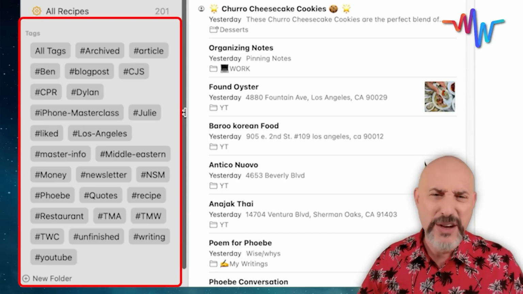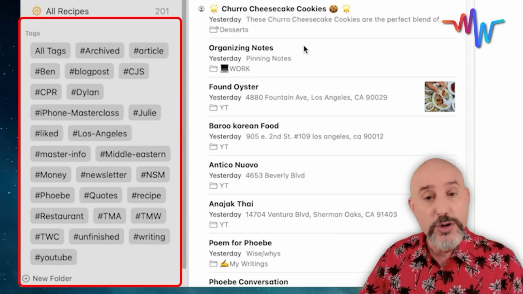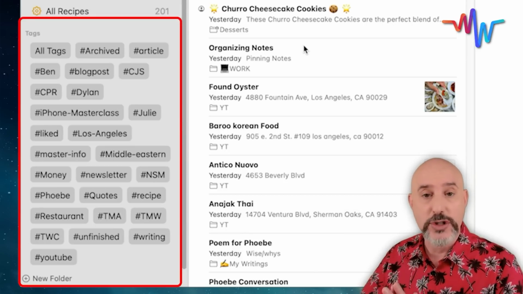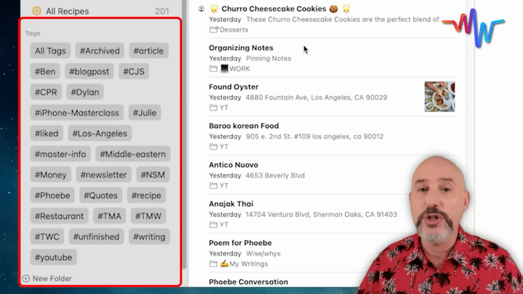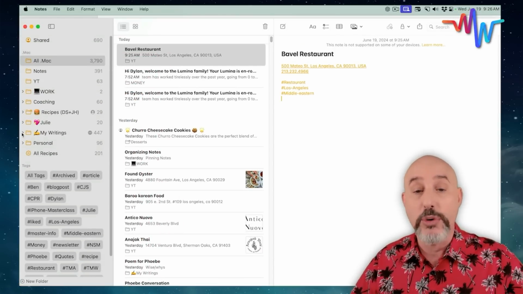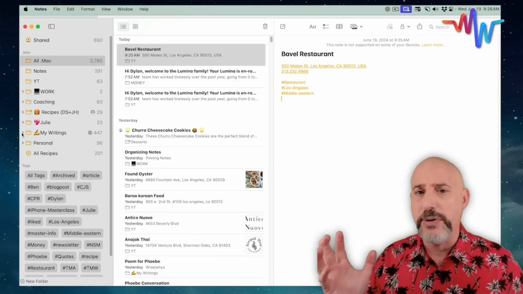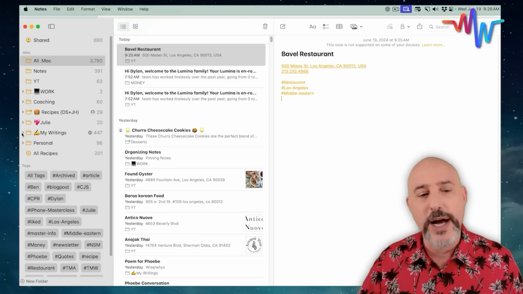What are tags and why are they important? Well, tags are a very easy way for you to create a specific search, for you to fine-tune what you're looking for easily. The problem is, as you create more and more folders, some topics may end up in multiple folders, making it hard for you to track them down.